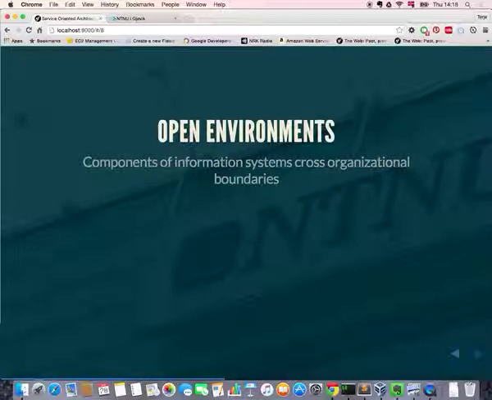Everything we're talking about here now, service-oriented architectures and so on, are typically implemented or set up in open environments. And what are the features of open environments? For example, components of information systems cross organizational boundaries. So you want interaction between organizational boundaries.